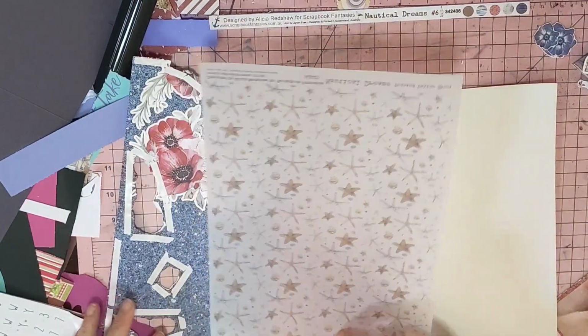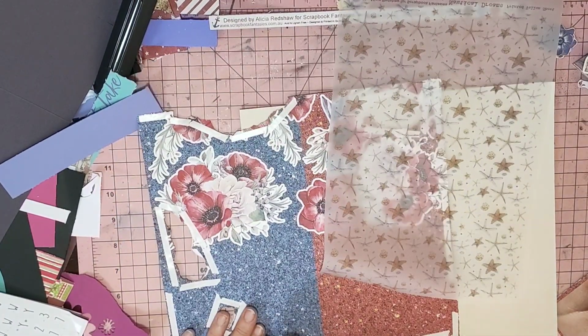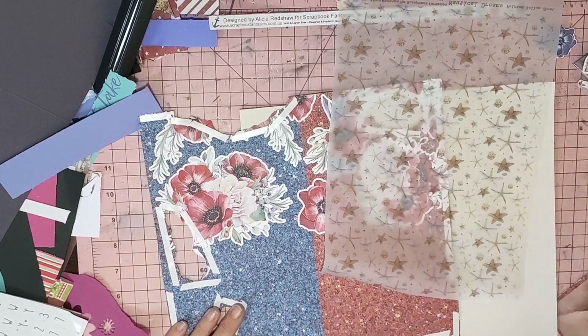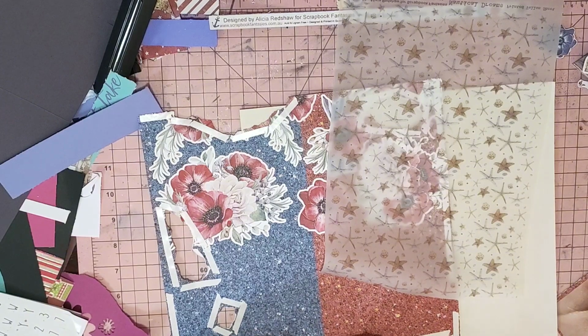So let's go this bit up here. We'll use it from the top first. I've got some embellishments out. I've got the Nautical Dreams because this is when we went to a little town called Penguin. And no, we didn't go in summertime. We went in wintertime. We really just needed to get out.